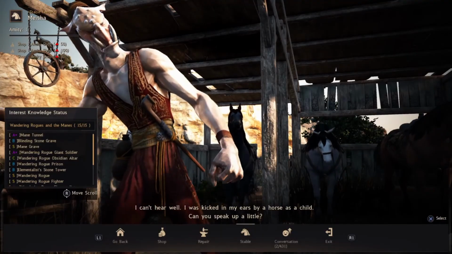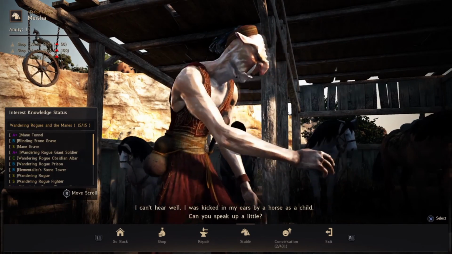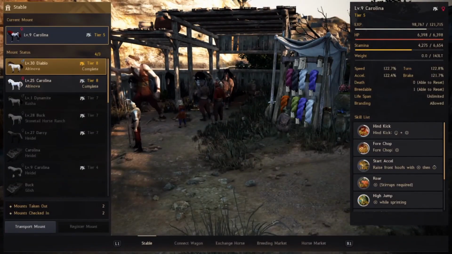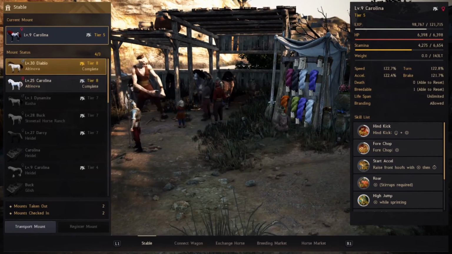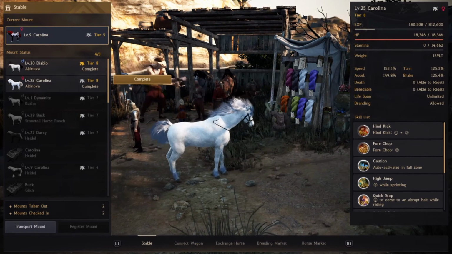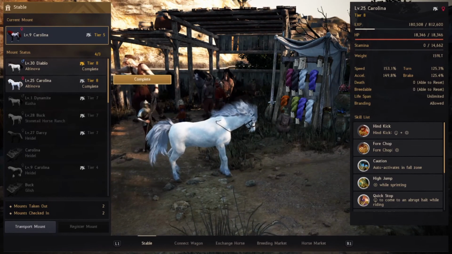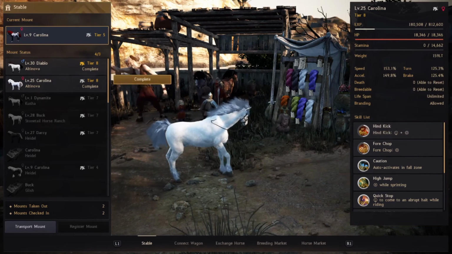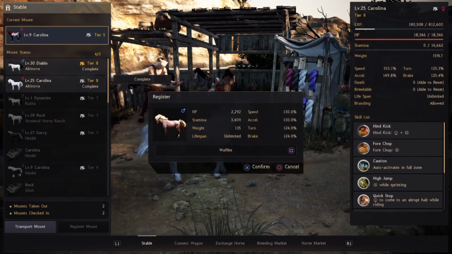Alright guys, so the horse's breeding has completed, so what we need to do now is click on the horse, and you click on the female horse. Click on the female horse, and you come here to complete, and you can see there we've got the horse that it's given us, and we can put in a name for it. Now personally I'm not really too worried about the name, so that one's fine.